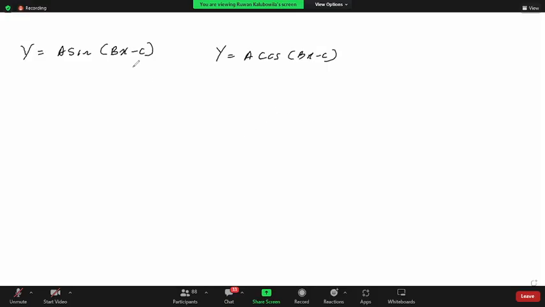So this is another different way of interpreting the function. Now we have another feature coming from the letter C. We have to identify it. Let's try to simplify this this way: A sine, I take out B, here B, x minus C over B. So that's y equals A cos B, x minus C over B.